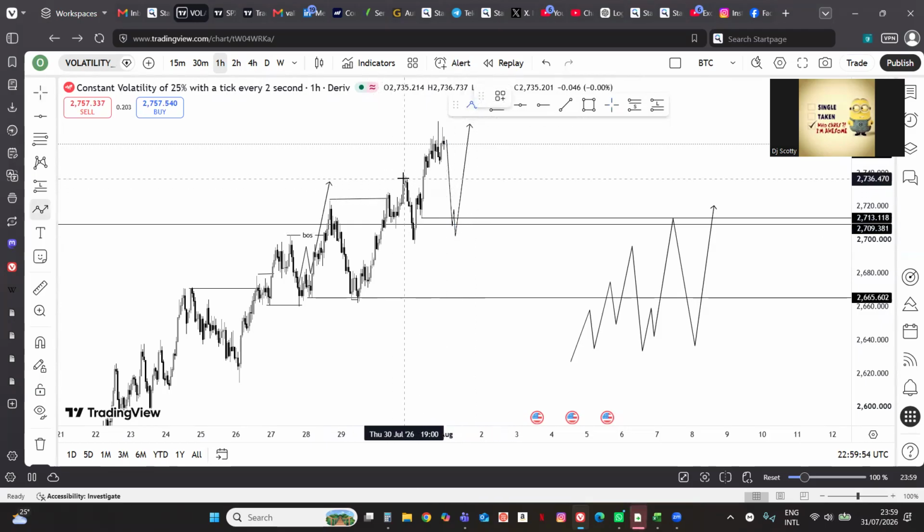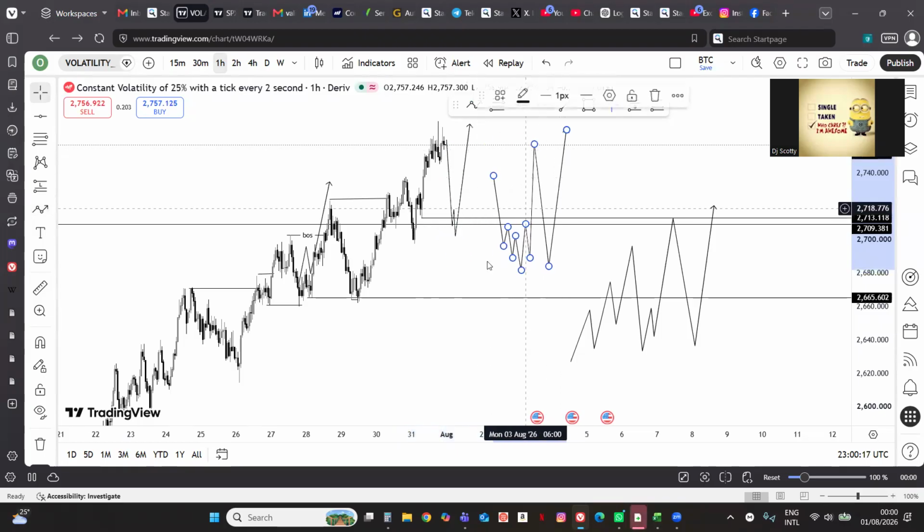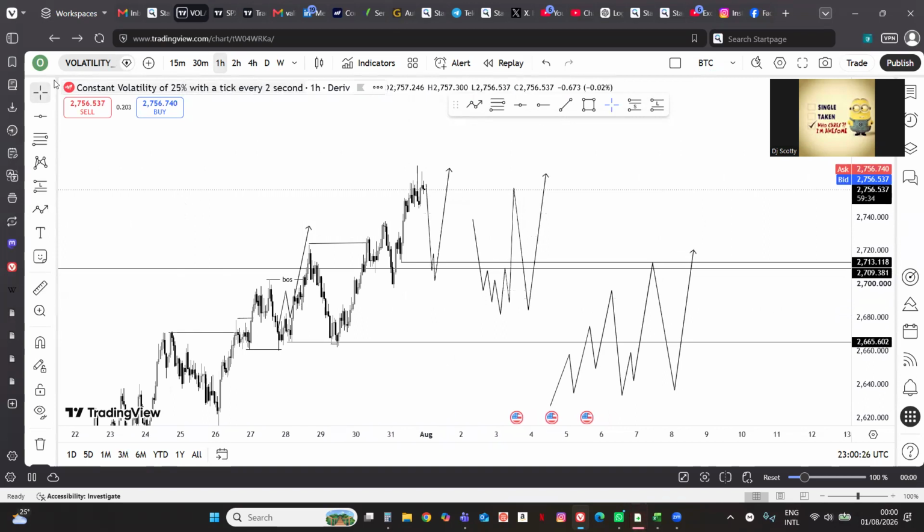Assuming this was our case now, this is obviously our A here, and this is our B, and this is in general taking out. If you're going to break structure, you want to see it create this. It has to create lower highs and lower lows, and then create this before breaking structure. Then this becomes your entry, right? This is what we want to see. But now, it just swept this liquidity, gave this inducement, broke the structure. This is obviously valid.